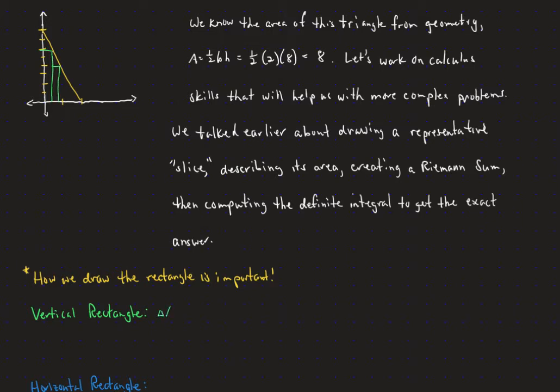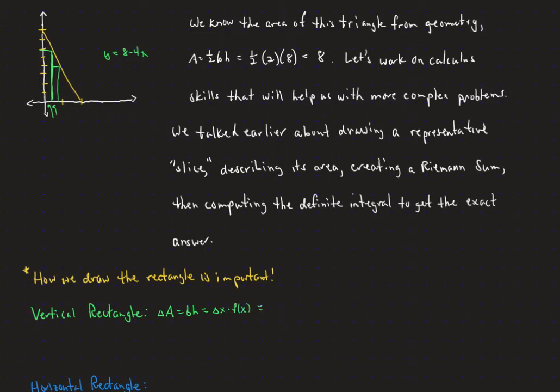So we will say our delta area, the area of that rectangle, is going to be base times height. We're going to imagine that base is going to be a delta x, and the height is going to be the value of the function at that particular value of x. So we need a function here. We can see that this is a straight line, and its y-intercept is 8, and our slope is going down 8, right 2, is a -4. So this is going to be y equals 8 minus 4x. So we'll say that it's just, say, f of x.